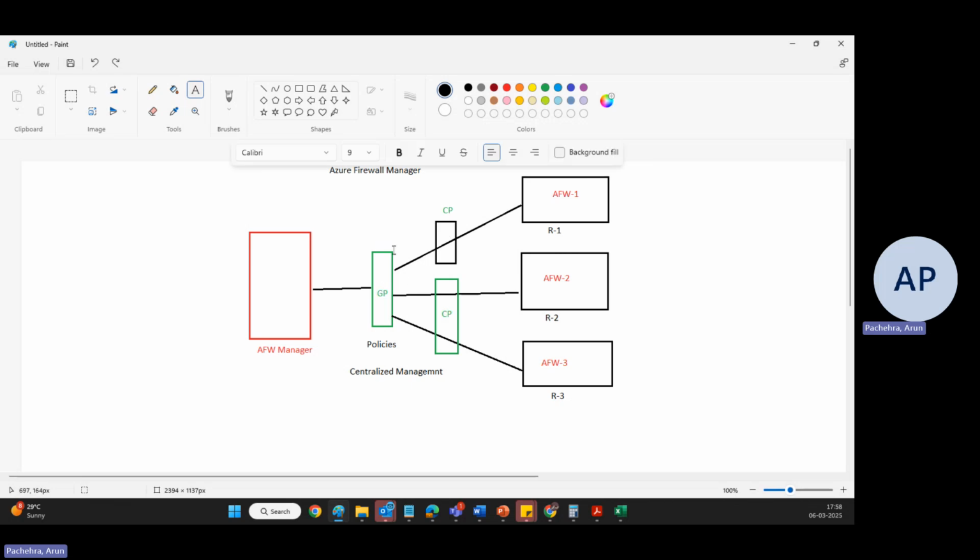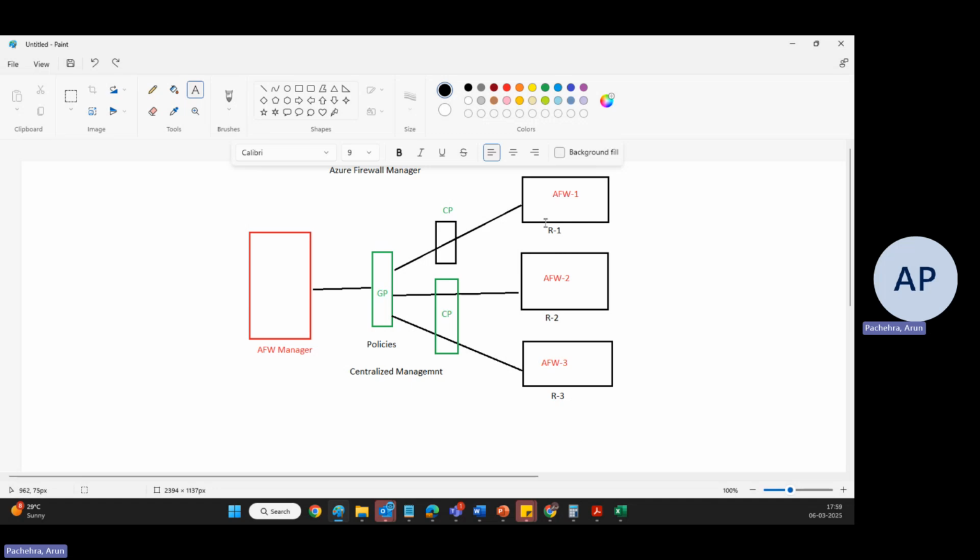For example, internet is blocked for social media websites. That could be a global policy which is applied to all the firewalls. Now, one of the firewalls may say they need something to be accessed, because that application needs regional, maybe some APIs, which is allowed here but not allowed on these, so it is only applied to this particular firewall.